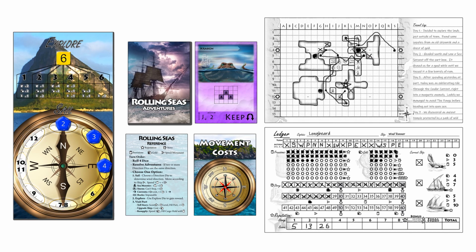If you sail, you'll choose one of the directions indicated by the direction dice. This is the direction the wind is blowing for your ship. Take your compass token and place the 1 so it faces the same direction you chose for the wind. The compass indicates the movement points required to sail 1 space in each direction.